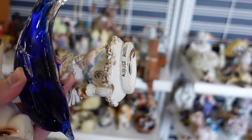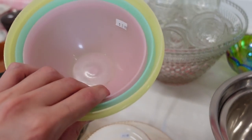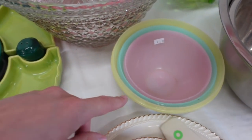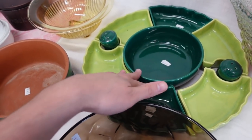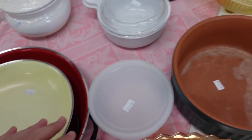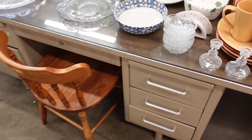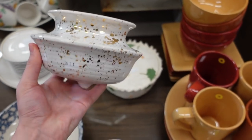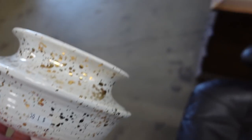Over here we have some Wonderlier bowls — these are Tupperware — but they don't have their lids. It's a mixing bowl set and there's a couple missing — the larger ones. That's cool but it needs a lid and it's large; I don't really want to ship that. There's some nice things. Let's go down the middle aisle. Oh, that's a cool planter for a dollar — I can't help myself, might as well add that to the pile.